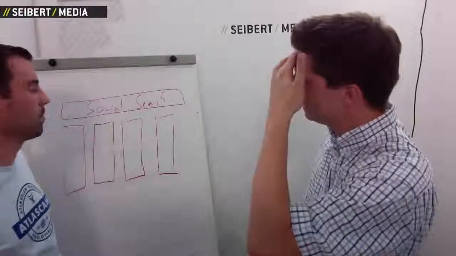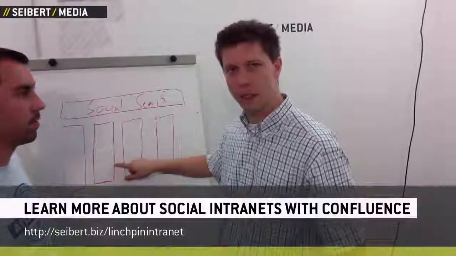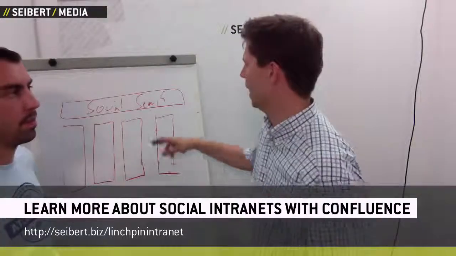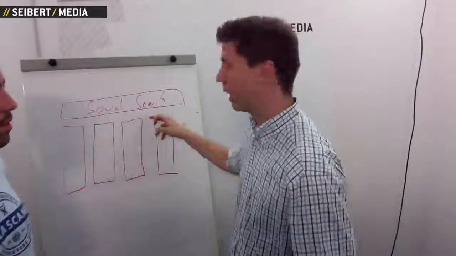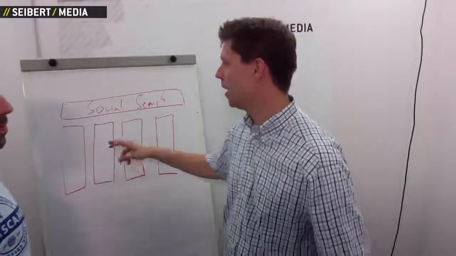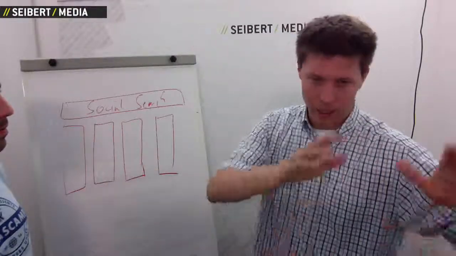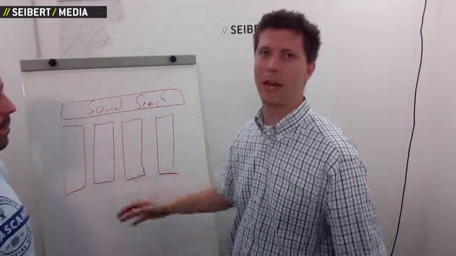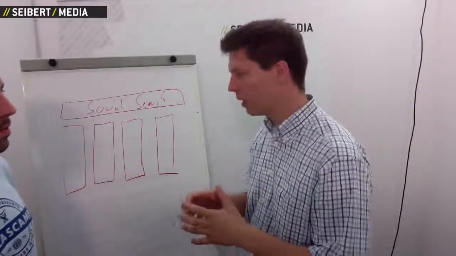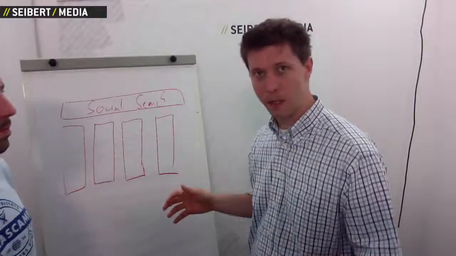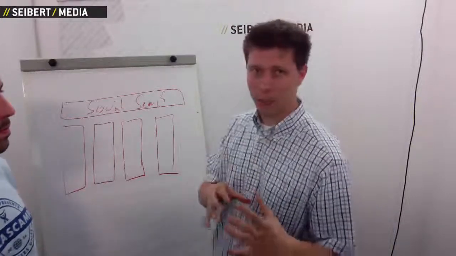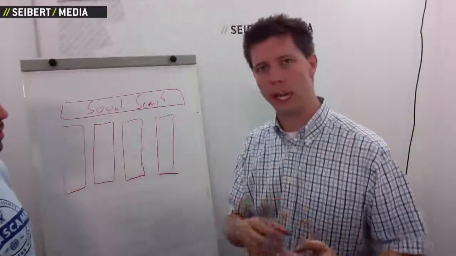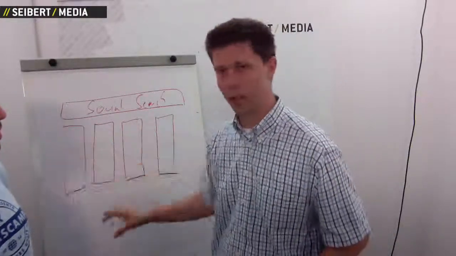Okay. Basically, what I said is, if you have a Confluence in your company, there's almost always something else, like a SharePoint, a shared drive with files, a Google mini search engine, an enterprise search solution, whatever. All these buckets have a lot of data in them, and you can find a lot of stuff there. What a microblog does is, it's kind of a social search layer on top of all these information buckets.